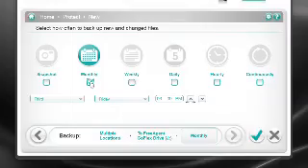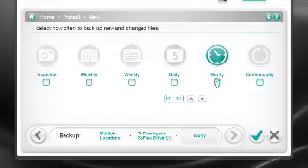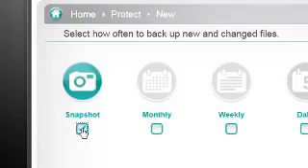Okay, let me show you how to set up a scheduled backup. This basically tells your computer when to actually perform the backup. After you've selected the files and backup location, simply select monthly, weekly, daily, or even hourly to back up your files. This should be pretty intuitive. The snapshot option is for those of you who like manual control over your backup. When you first click snapshot, it does a complete one-time backup, but it will not back up again until you tell it to. The next time you want to update your snapshot, you just go to the main screen. Click on Update Backups, and it will create an additional snapshot version that contains any new files you've added or changes you've made to existing files since the original snapshot.